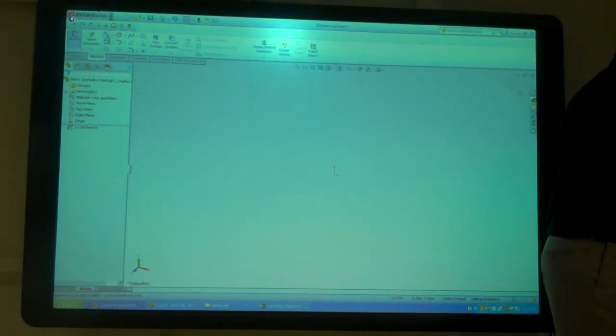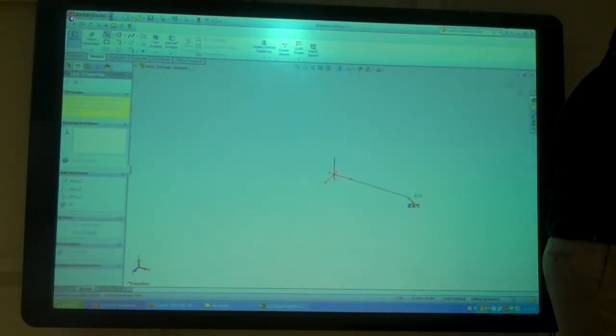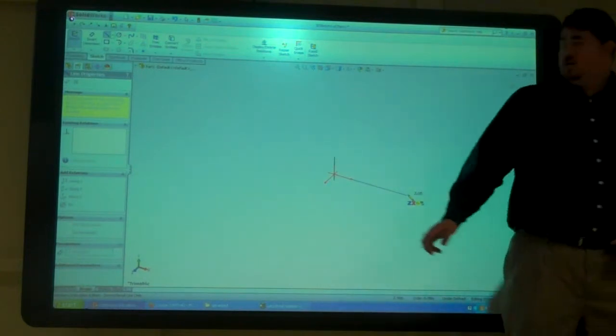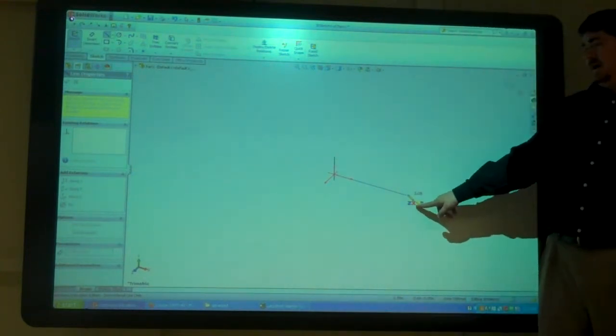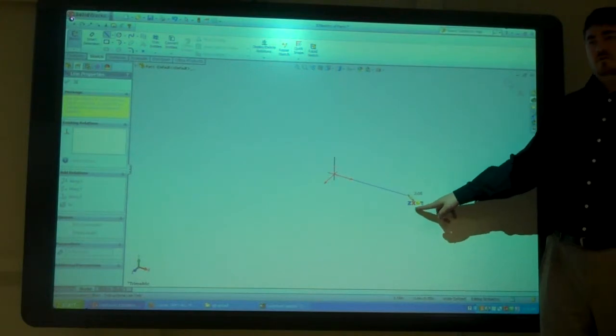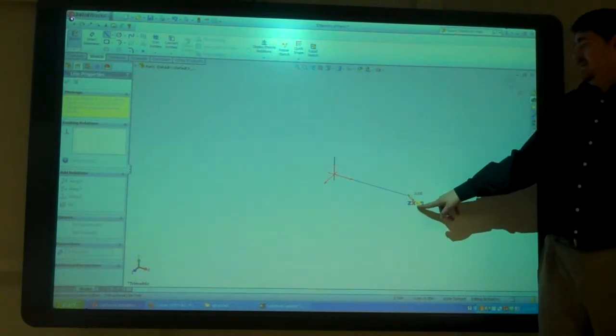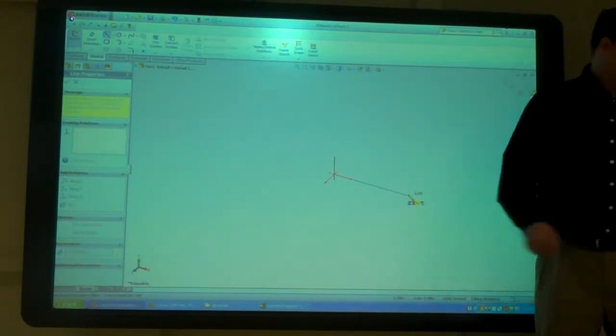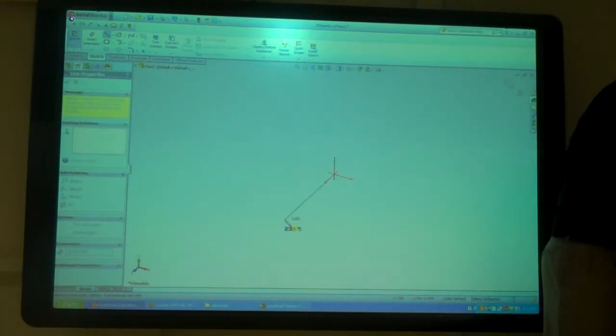So that also means, if I go to line, if I start at the origin, if I go over, look, I don't have horizontal. Now my tooltip is along the x-axis or along the z-axis. Is that going vertical?